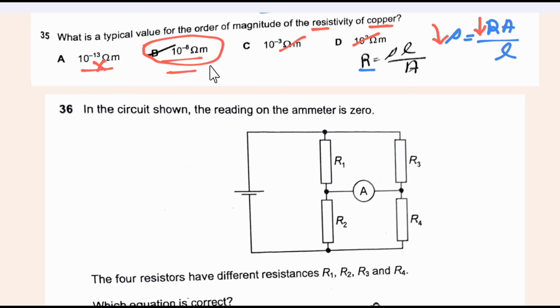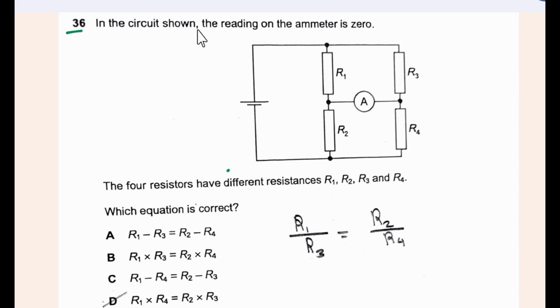Or from Google, it comes to be 10 to the power negative 8. It is given 10 to the power negative 8 and no higher value is given. So you should remember this. By using this formula, we just eliminate two larger values, but you should remember this value to get the correct answer, and this is not the answer.